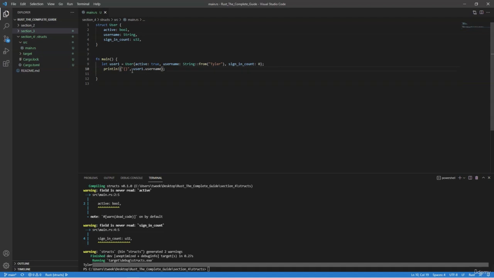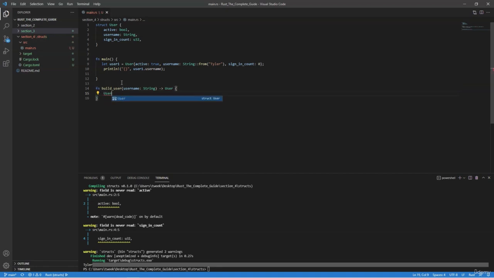So now if we run it, I expect it to say Tyler, which is exactly what happened. Alright, so good. So something else that we can do is we can create a function that's going to build our user for us. So in here, we just want to pass in my username, and we want it to be a string, and then we want a user to be returned.